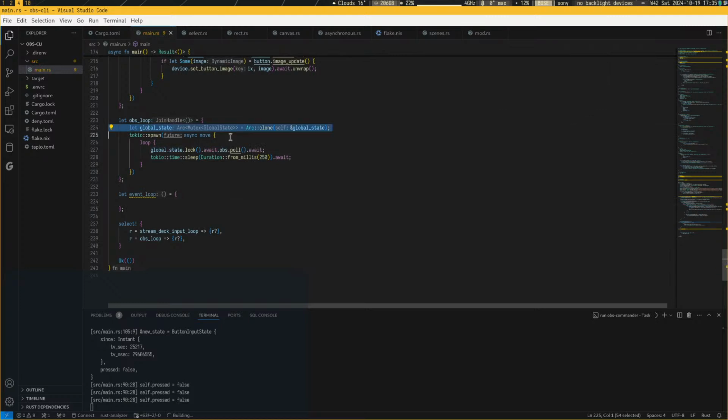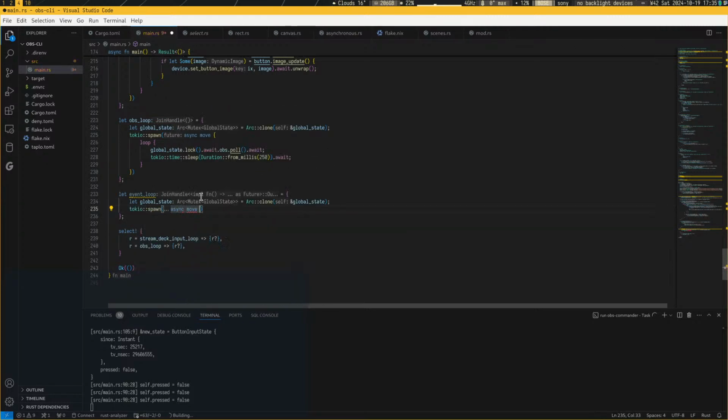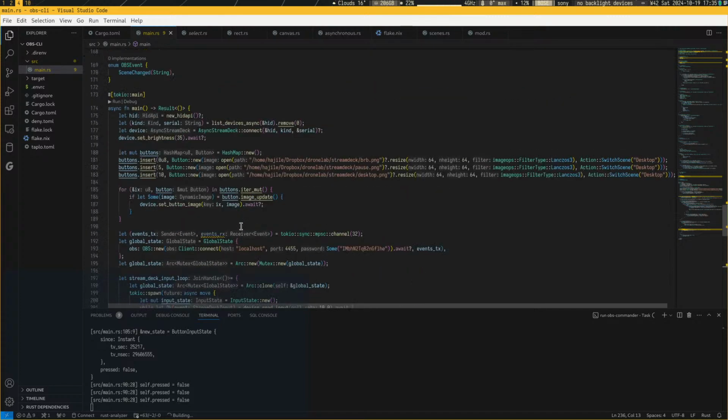Does it need global state? I think it does. Okay, so an event loop, what is it gonna do?